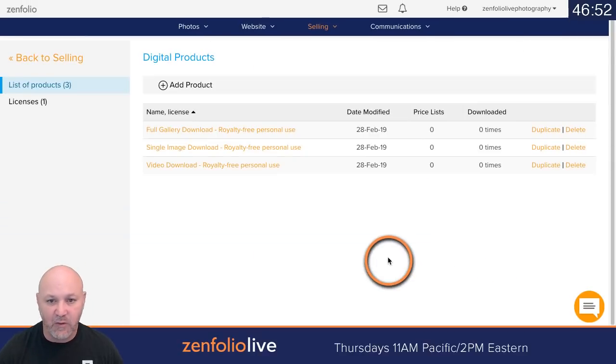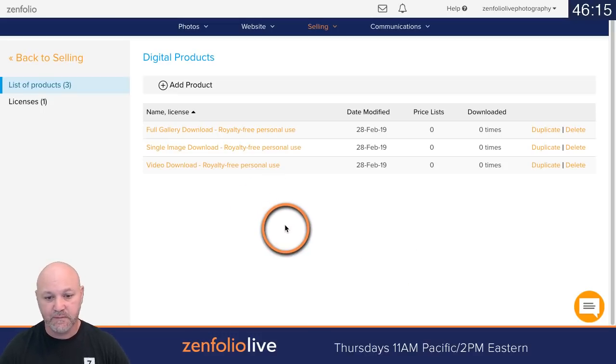Now the nice thing is that once you have these digital products set up, you can add these to as many different price lists. You can have them on as many different packages as you want, and you can price them differently in each one. The only time you need to come back here and change anything is if you need to change like the number of photos or the specific settings. You don't have to make new digital products for each price list that you make. If you want to charge differently for them for different client genres, you can use these same digital products and put them on multiple price lists, which is one thing that I think is really amazing about this feature.